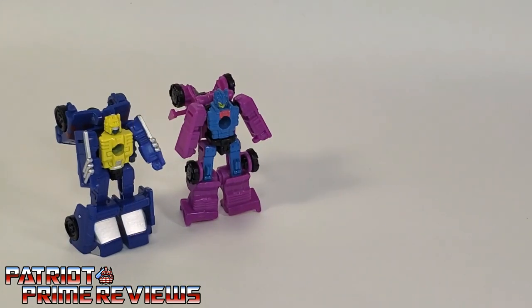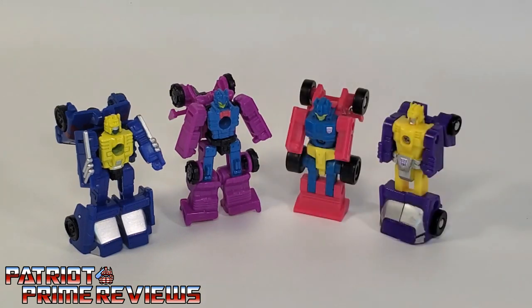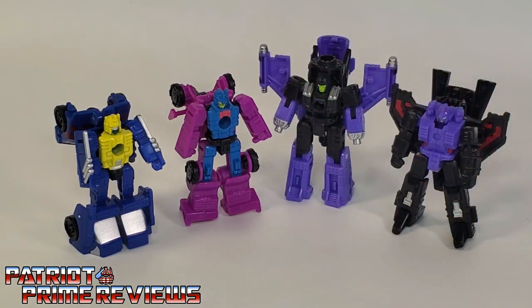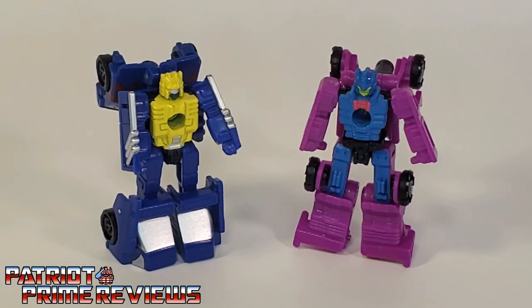And now for some quick size comparison. Here is Transformers War for Cybertron Earthrise Groundhog and Roller Force with Generation One Groundhog and Roller Force, Earthrise MicroMasters Bomb Shock and Growl, and Siege MicroMasters Storm Cloud and Visper. Transformers War for Cybertron Earthrise Groundhog and Roller Force are two great figures. They have fantastic robot modes, great vehicle modes, and fairly decent paint applications — Groundhog has way better paint than Roller Force. But still, these are awesome figures to add to your collection, plus they are fantastic homages to those original Generation One toys.